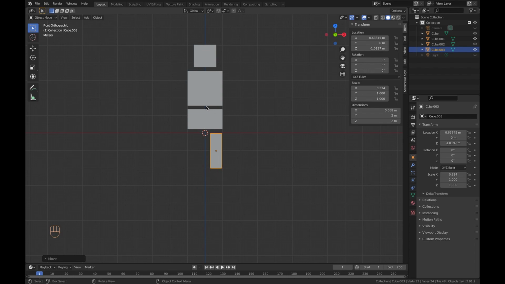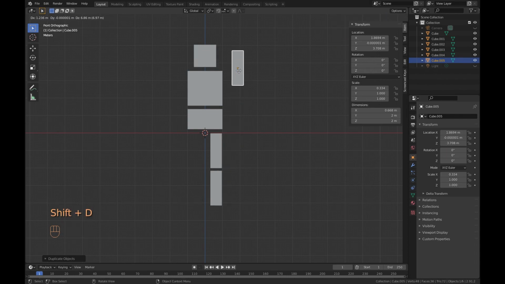Rather than having to bring in a new object and reposition and remake that all the time, I can duplicate this object and use all of its sizing and everything that's been done to it and make another version of it, a copy of it. So if I do Shift and then press D, I now have a duplicate version of that cube. So I can bring him down here, make a lower leg. And I think this size will work quite good for arms as well. So I do Shift and D again and bring him up to an arm position.